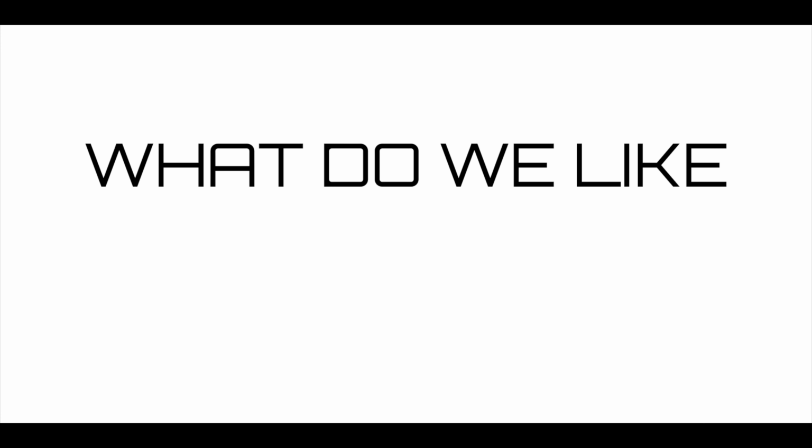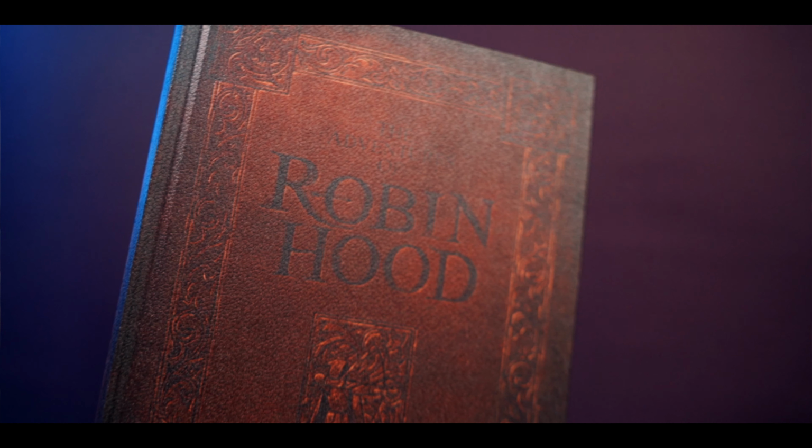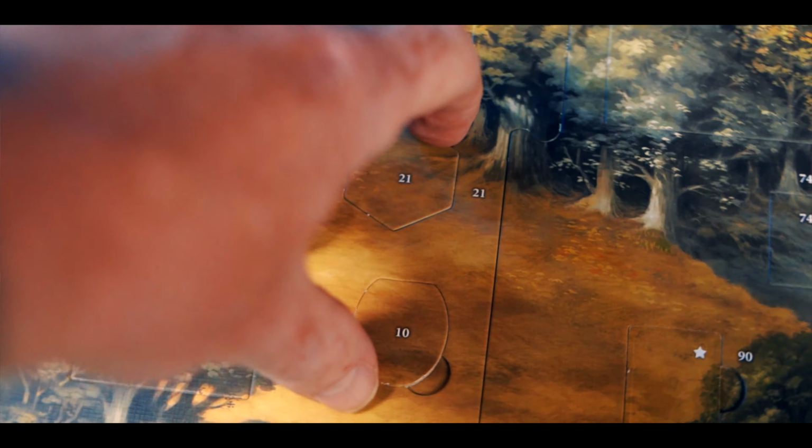So what do we like about Robin Hood? The first thing that we really like about this game is the innovative nature of it. There's something quite unique about having a book that you can read from and also flipping the tiles on the game board, because this gives you hidden information. You don't know what is underneath the tiles. There might be some rewards that you might pick up.